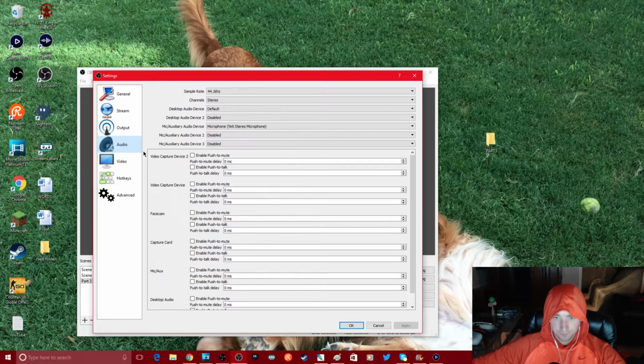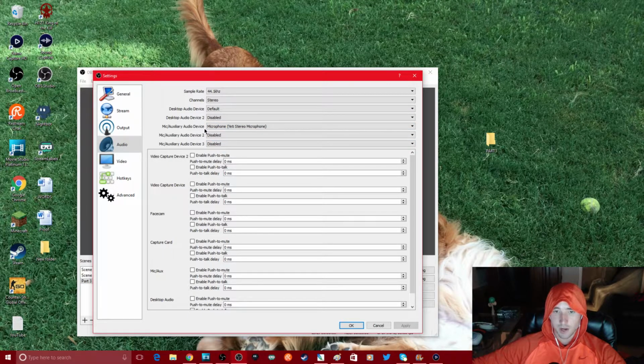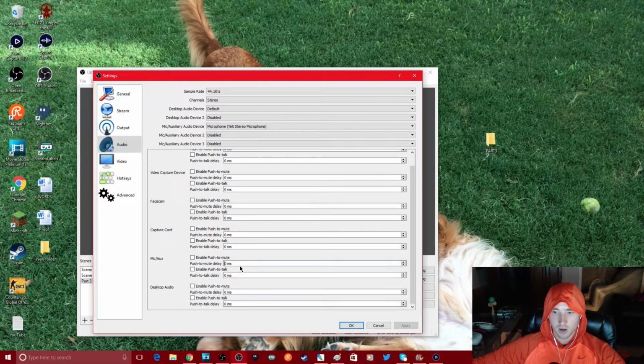So the only attribute I messed with on this tab is the microphone device. I clicked the drop down, and you can see once again I can either choose my webcam mic or my Yeti stereo microphone, which is what I'm using to record this video. So I'm going to choose this as device number 1. If I had multiple microphones or multiple ways that I wanted to input audio to my PC, then I could choose multiple different sources. But everything else is pretty much the standard on this page. I did not change anything else.